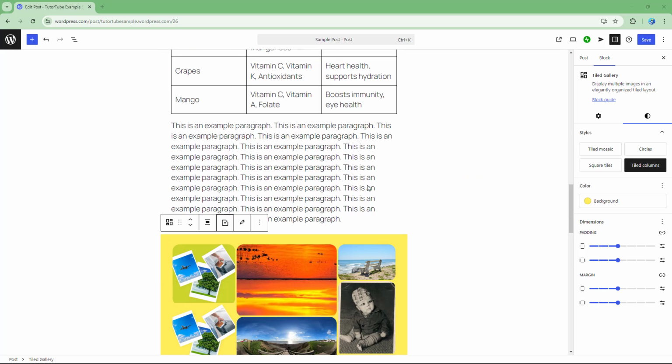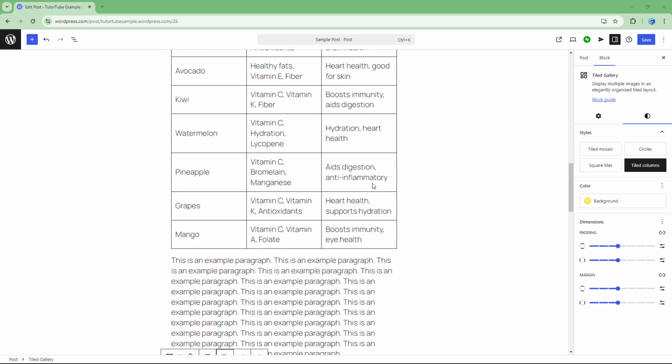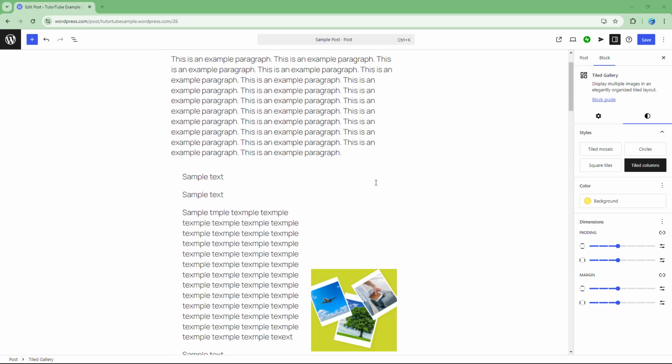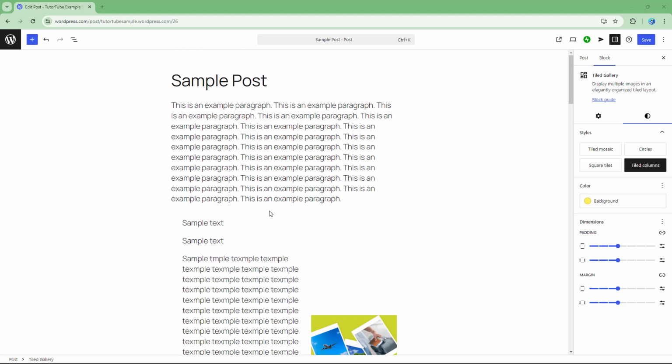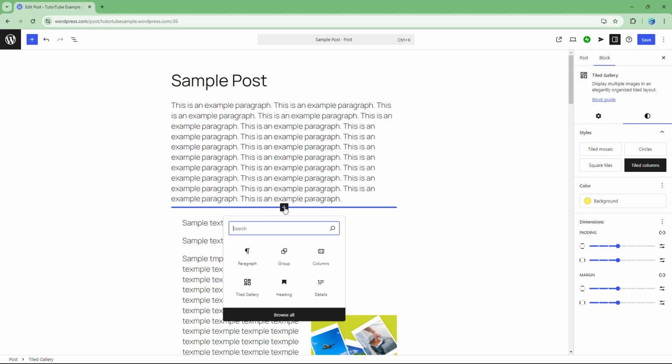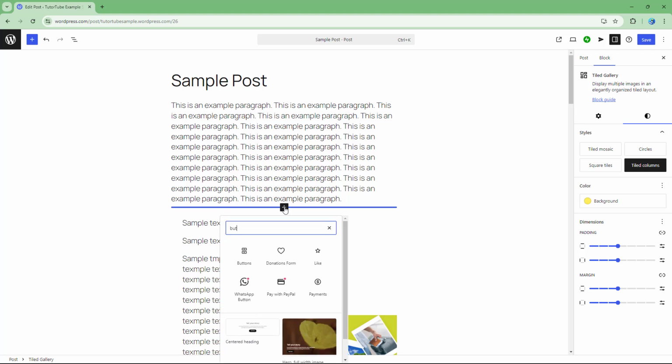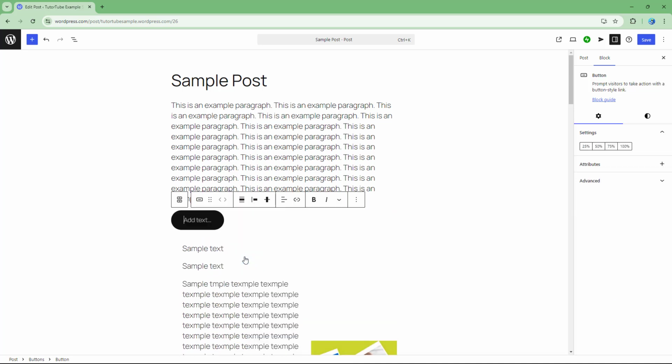So now let's see how we can work around with the buttons block inside of wordpress.com's editing area. Let's say I want a button right over here on this section. As I hover over, you can see that I get the add block option. Simply go ahead and type in button, let's say for example right here. Let's type in the correct spelling for it. Then you can see that buttons block is an option right here. Click on it, and then what happens is that you simply have a button.